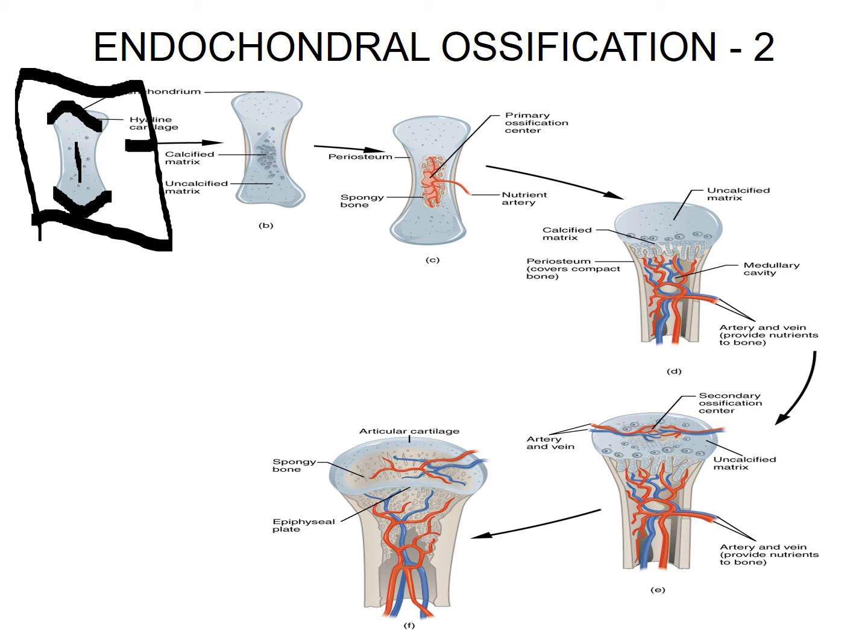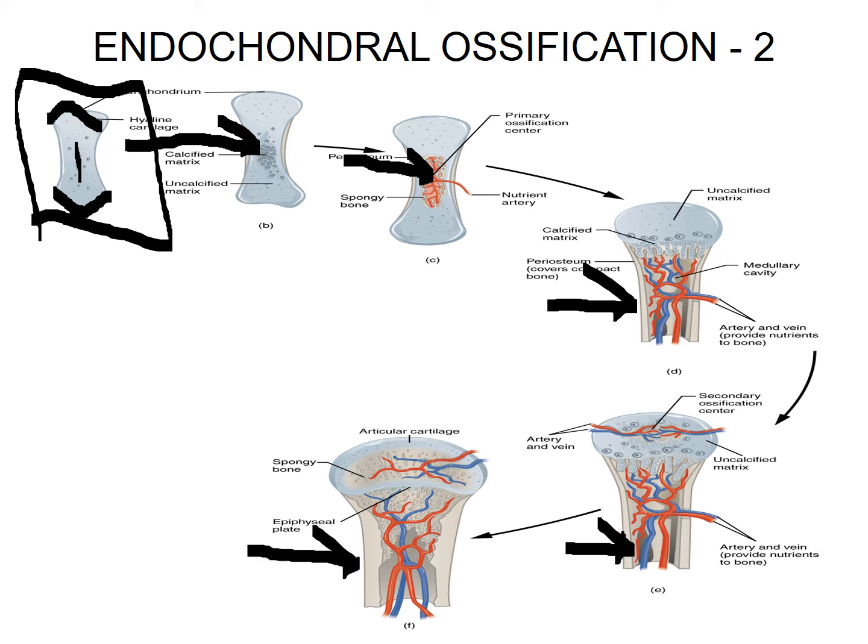And then as we move on, we're going to start calcifying that cartilage in the middle. Start developing a little bit of the periosteum and the spongy bone. And then we're going to grow some blood vessels, and now it's really starting to look like bone tissue. And eventually those osteoblasts are going to make that compact bone really strong on the outside, and those osteoclasts are going to give us that nice medullary cavity for our red bone marrow to be housed and protected. So once again, this happens in pretty much all other bones. And it's just easier to show you the long bones because it's easier to draw than like a vertebra or something like that.